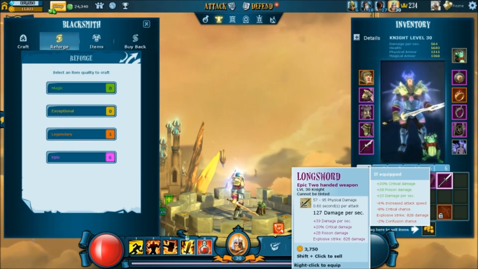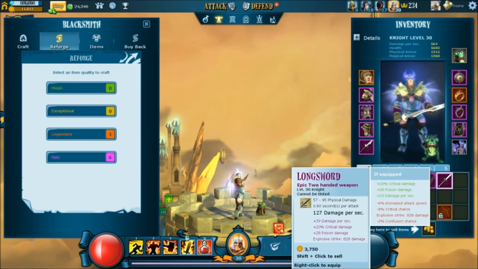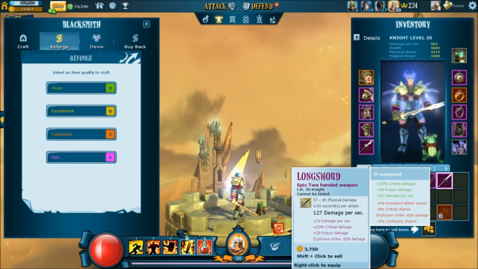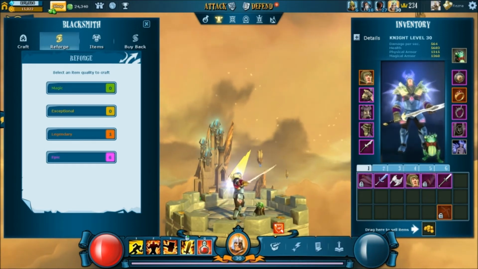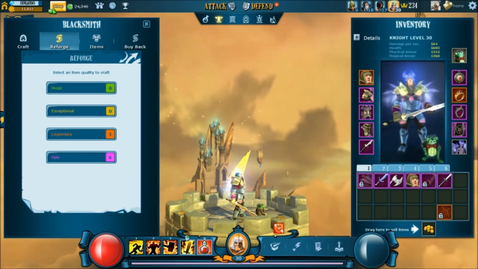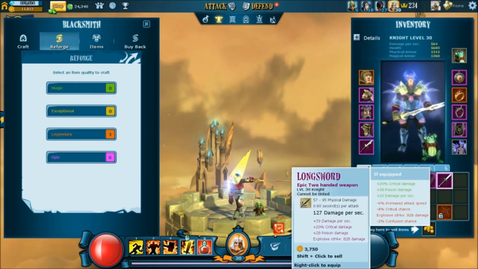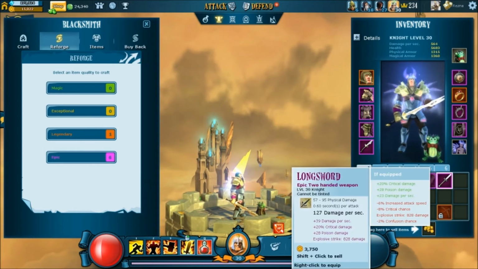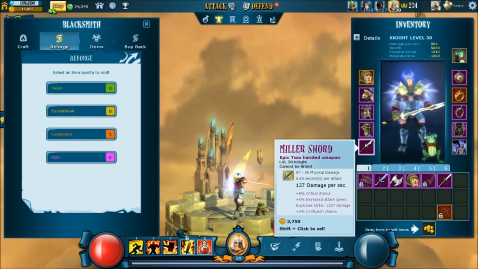I tried poison damage before. Poison damage is not that very helpful. I had it up to like almost 250 and it didn't really seem to make a difference. I'd rather get a high DPS to get your extra weapon damage going. I think I'm still gonna keep the other one though, just because it has that confusion and high explosive strike.